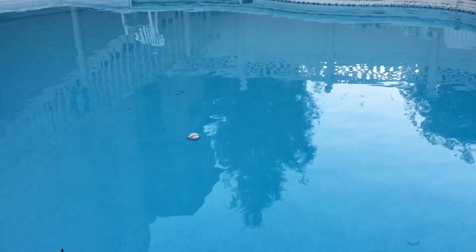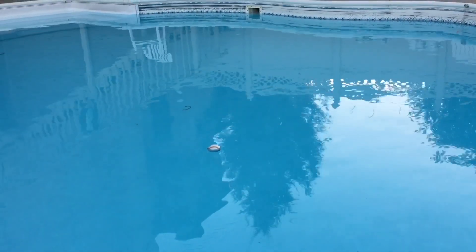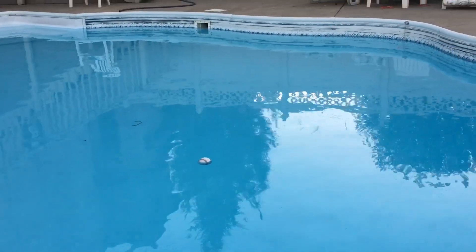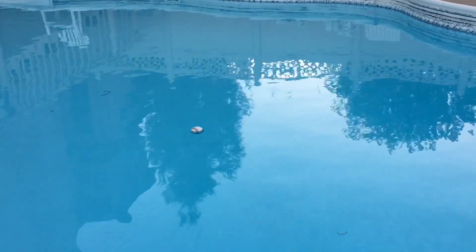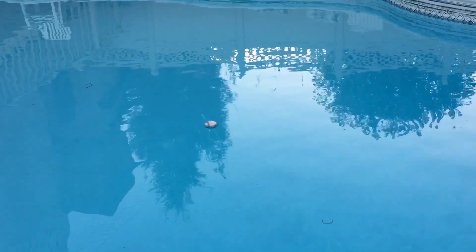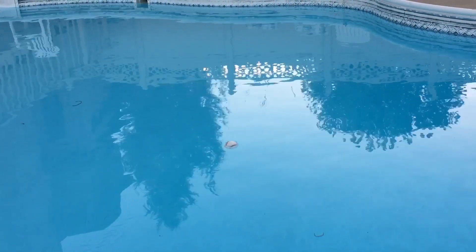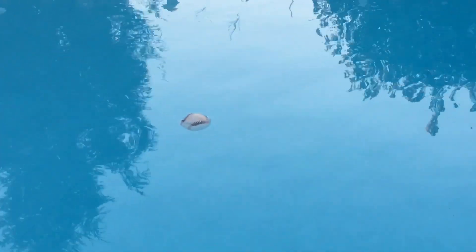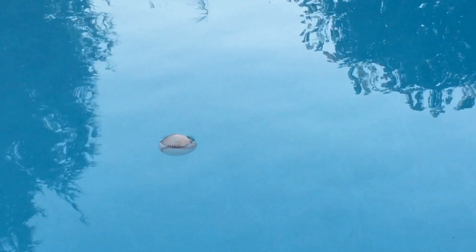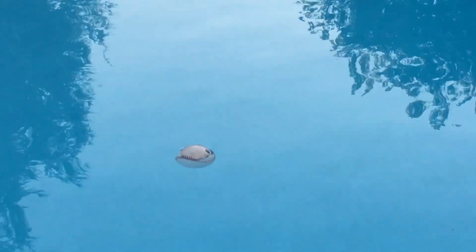I've seen so many baseballs go into the river. If you're a ball hawk at a stadium with a water feature — like Kauffman Stadium where the Kansas City Royals play, or Chase Field, or Tropicana Field which has a raised tank — balls that go in there usually sink in one to two minutes. This ball here is just starting to take water on pretty good now. It's finally reached its saturation point and it's starting to sink. It could go any minute now — the water level is rising.